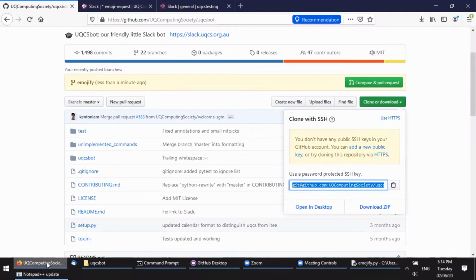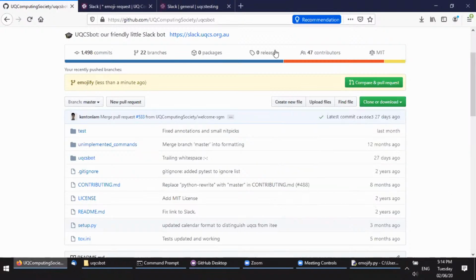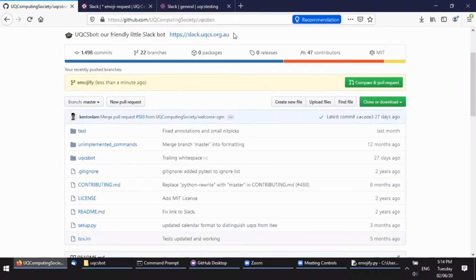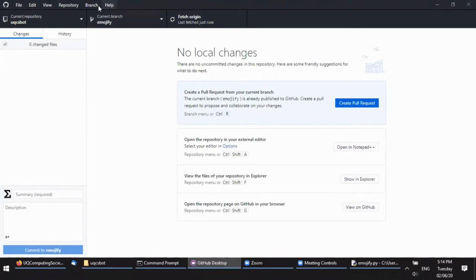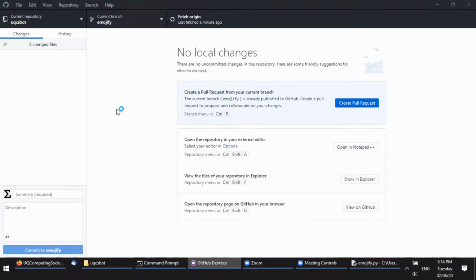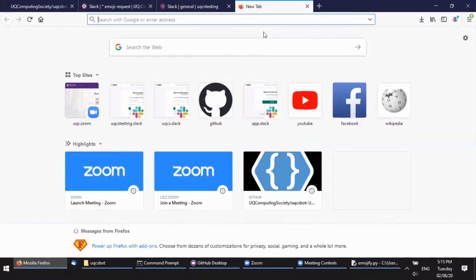Should come up at some point. That's not working, so time to do it manually.